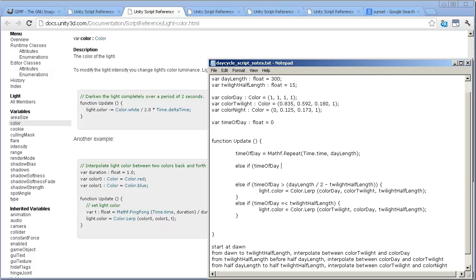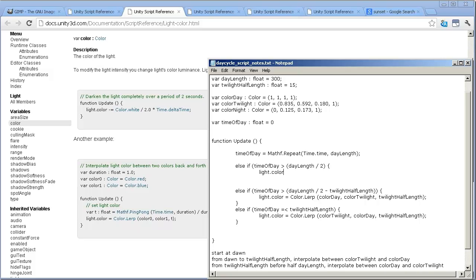If the time of day is greater than day length divided by 2, then light color equals color interpolate, color twilight, color night, twilight half length, and close bracket.